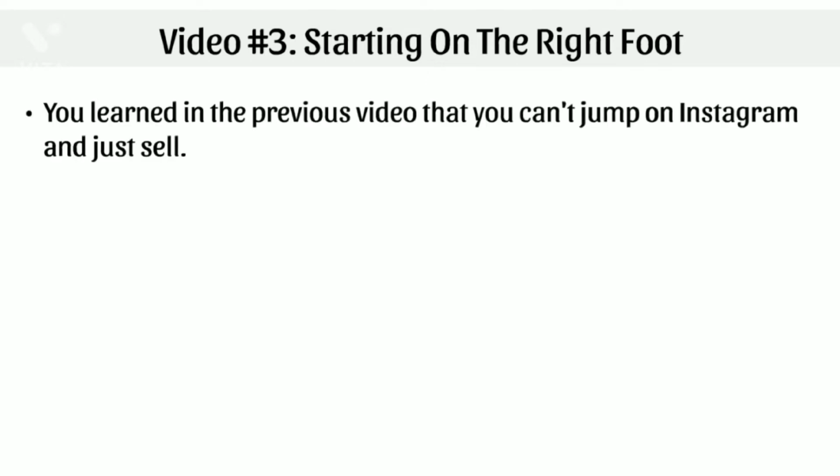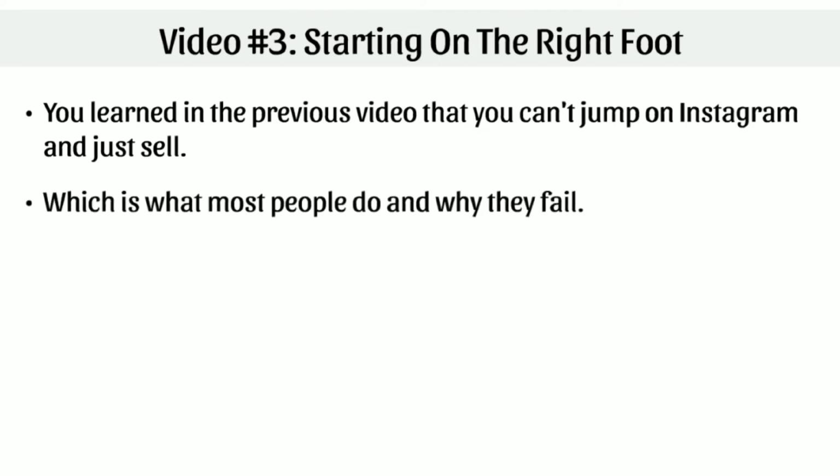So you learned in the previous video that you can't jump on Instagram and just sell, and sell. You can't do any type of direct selling. Selling is in a different way. It's very indirect selling, and I'll talk more about that in just a minute. And this is why most people fail. They jump on Instagram assuming it's Facebook, and they can't figure out why they're not making sales, or why they're not getting fans.